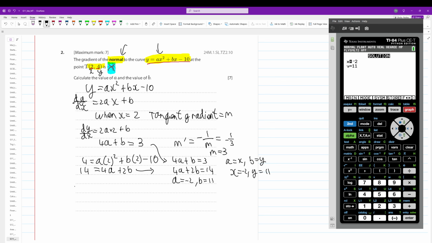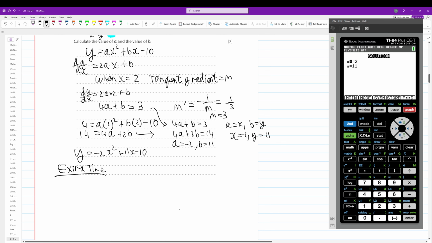Cool. I'm going to put that into my final equation. Not because I have to, but because I don't think it looks right without it. Now, if I have extra time, by that I mean maybe I have 10 minutes at the end of the exam that I'm finished and I don't have anything to do, this is one of the ways that we are going to double check.